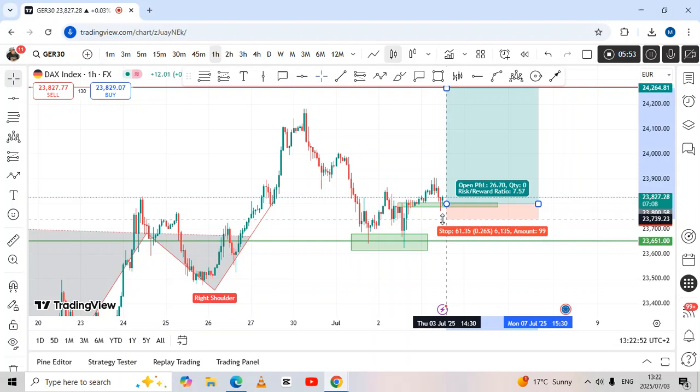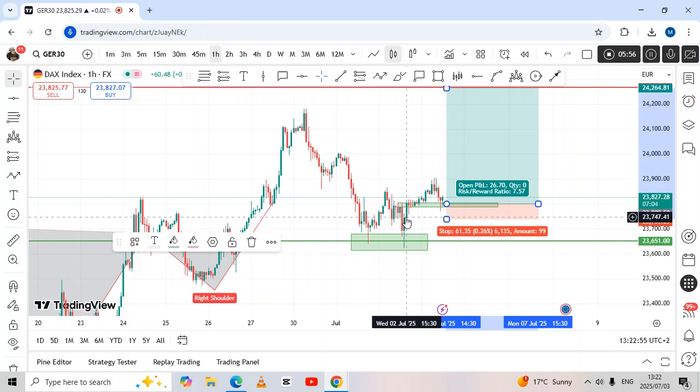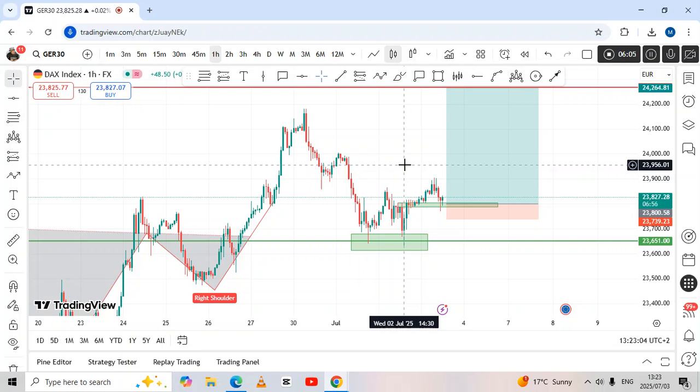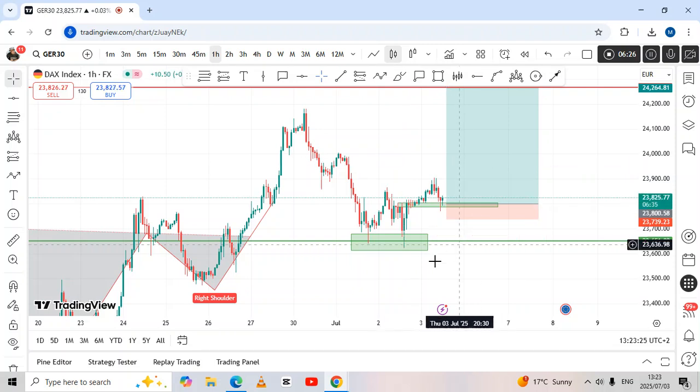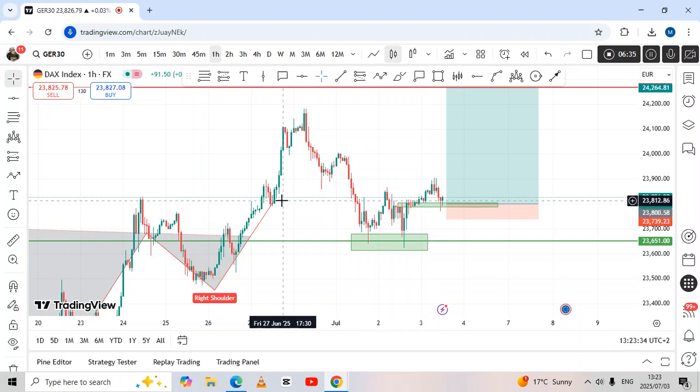Tomorrow, my stop loss will be just below the previous closing candle, during New York on Wednesday. This is the previous low. So just right below the previous low, that will be where my stop loss will be. But you guys know, if I fund an account with a certain amount, I'm always willing to lose that amount on that account. If I fund with 500, I'm willing to lose 500. So basically, I never put my stop loss in. I always trade without a stop loss, but using risk management, I need a stop loss, but that stop loss doesn't have to be activated. I will be the stop loss. You understand? I hope you guys understood.